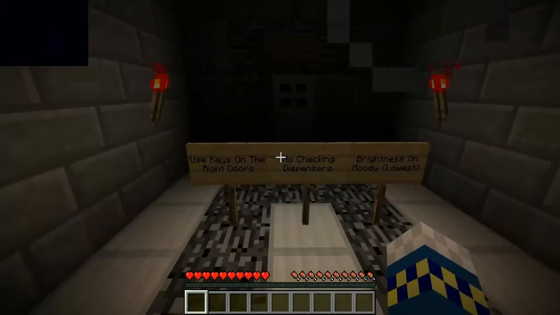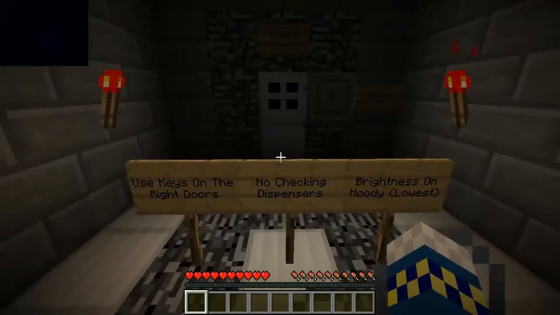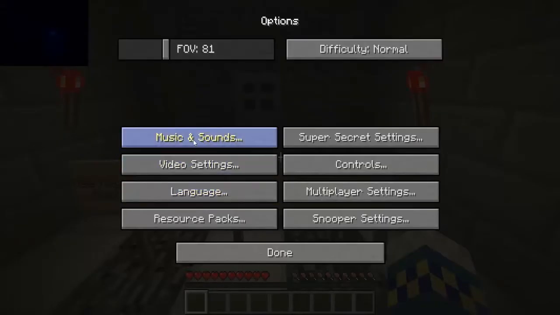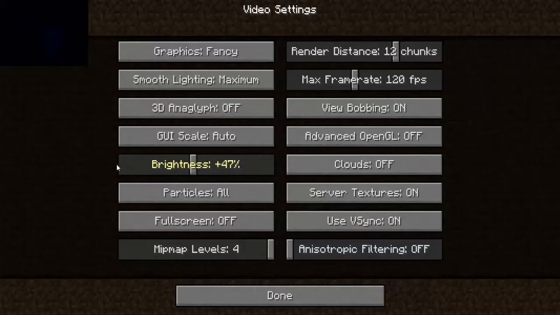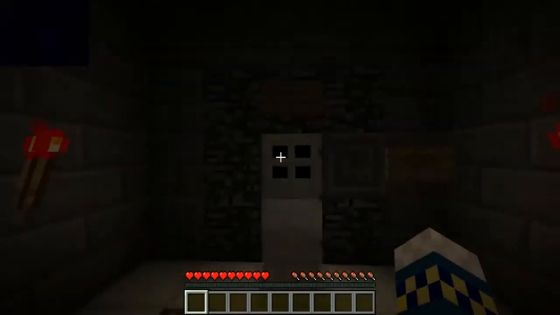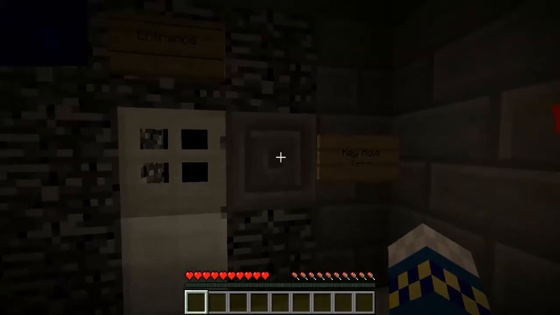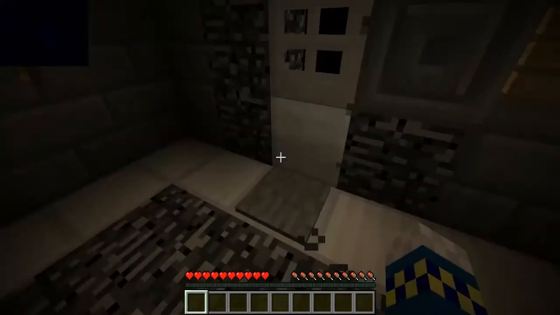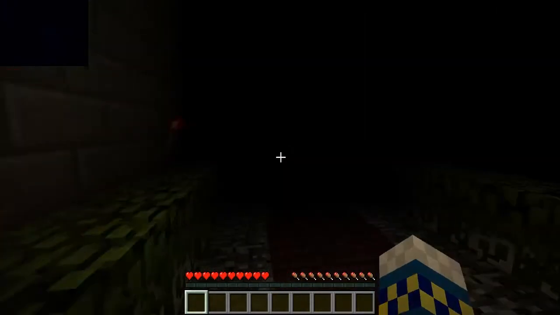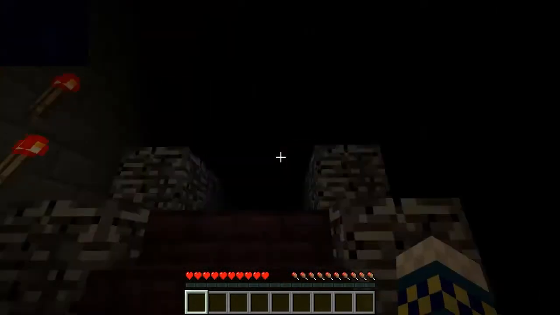Use keys on the right doors. No checking dispensers. Brightness on moody. They should really put all these reminders at the back. Alright, so now it is at moody. Entrance. Keyhole. Okay, so chiseled blocks are the keys. I'm gonna go to the left first, I guess.